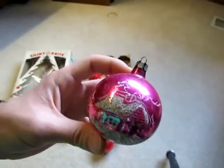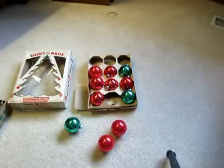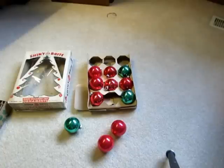And so that's how I clean my vintage ornaments. I'll be making a lot more videos of vintage Christmas stuff, because I actually collect it. So that's it, and that's how I clean my vintage ornaments.